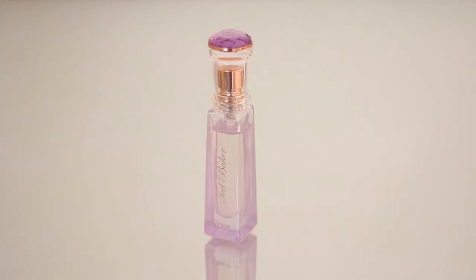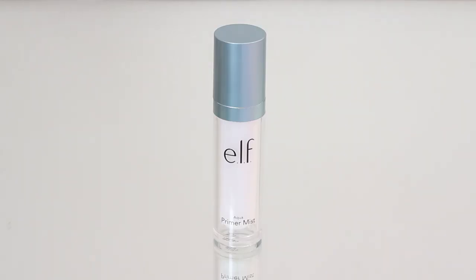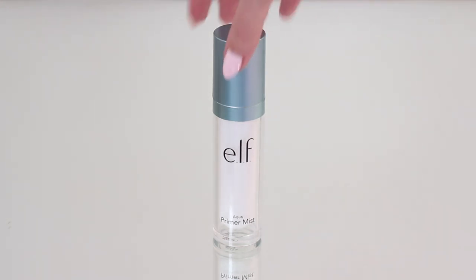This collection has several fragrances and I also really liked the one called Stella, but this one was just a little bit different. On our long-haul flight from Sydney to LA, we got chatting to the flight attendant. We were asking her how she keeps her skin moisturized because the airplane environment is so drying, and she said one of her favorite things is a hydrating mist. I was really inspired by that idea, and so was my sister. So here we have the e.l.f. aqua primer mist — you can put it on before makeup, or even over your makeup to make it feel a little fresher and more moisturized.